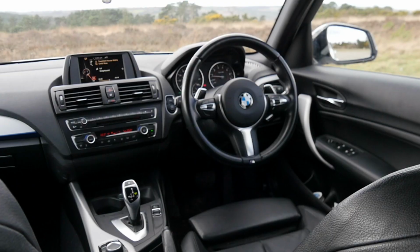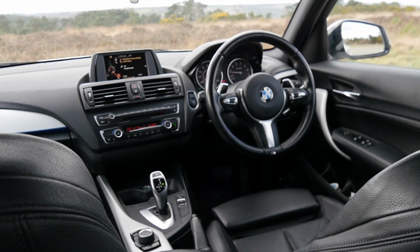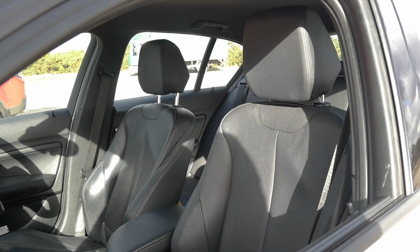That's the only conventional lever in my opinion. There is one electronic button on the seats, which when I found it, I thought, thank God, an electronic button. All that does is inflate the side bolsters if you want a bit more support. They do add a little bit of support, but not a lot. And I did think it was for lumbar support, and I am rather annoyed that this car does not have good lumbar support. I do not like BMW's manual seats.